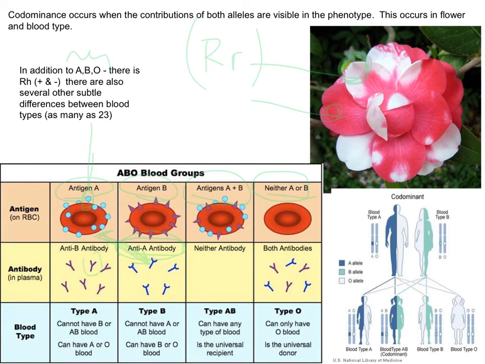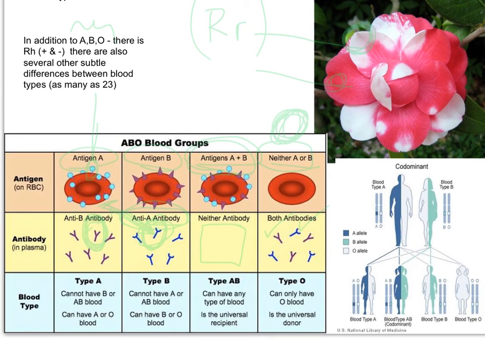But if you don't have type B blood, you will make type B antibodies. Similarly, if you have type B blood, you'll make type A antibodies. Finally, if you have type AB blood, you'll make no antibodies, neither A nor B. But if you have type O blood, that is, you have none of these surface proteins, you will make both antibodies. And that's why you can only get the specific types of blood from each of the donors here. So that's an example of that.